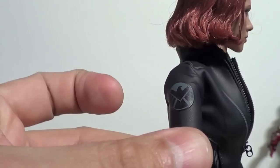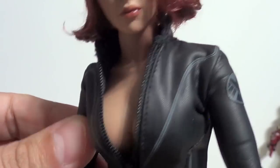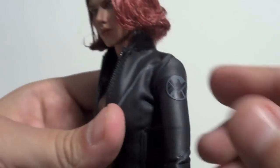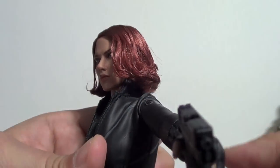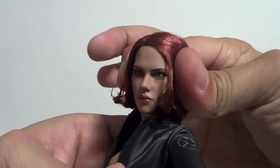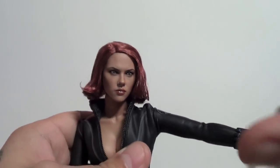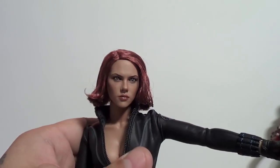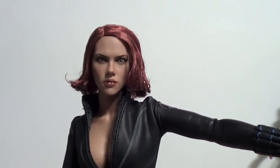You know what it kind of reminds me of? A wetsuit. That's exactly what this reminds me of. So, you can get some pretty cool moves out of her. And the head obviously turns real nicely. I wouldn't touch the hair too much. It is kind of greasy. Alright, let me show you some size comparisons.